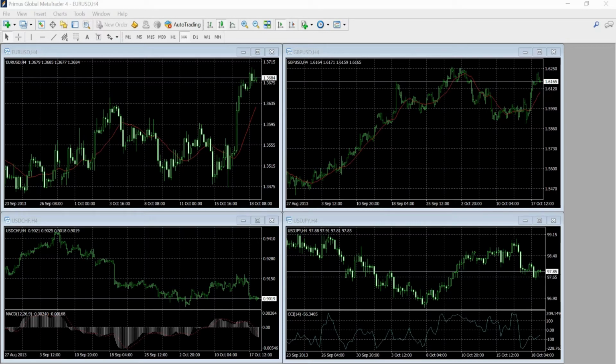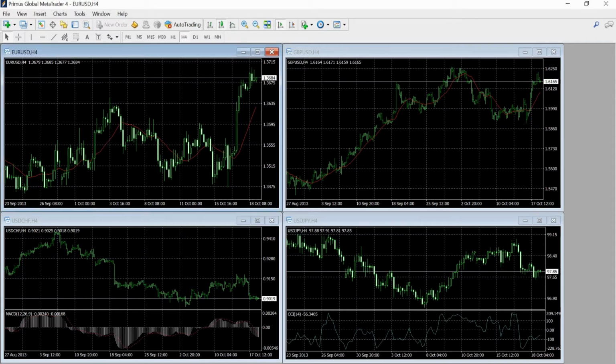Then you go to that site and download the MT4 platform. As you can see, once you download, you will see something similar to this that we have in front of your screen.